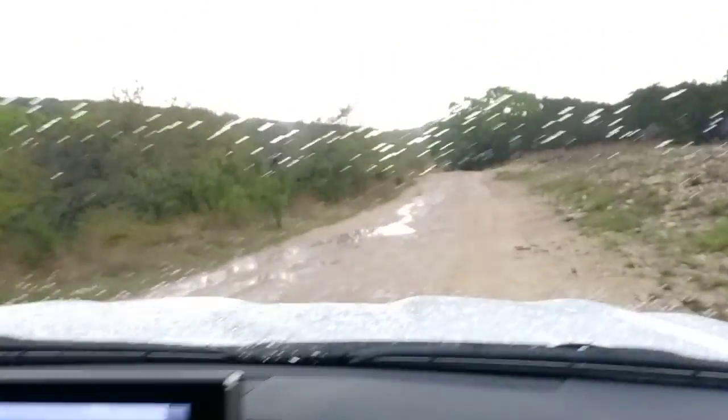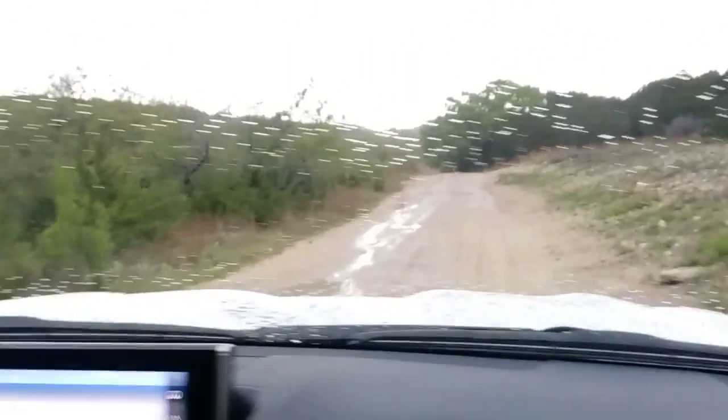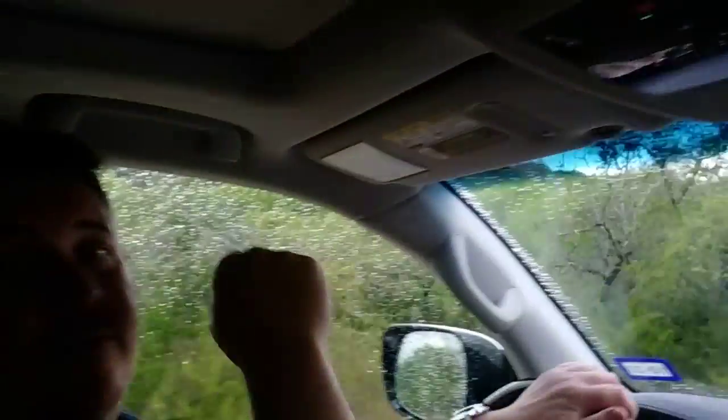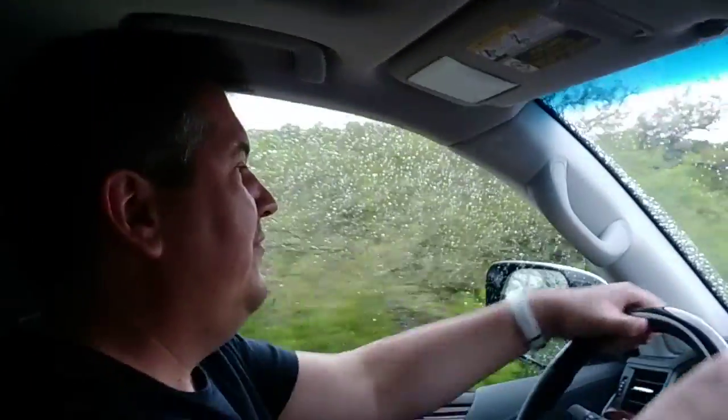Wow, a lot of Jeeps over there. Oh, yeah. Wrangler country. Can you lower that shade? By the way, the shades on the side windows are manual, which is unexpected in a $89,000 Lexus.